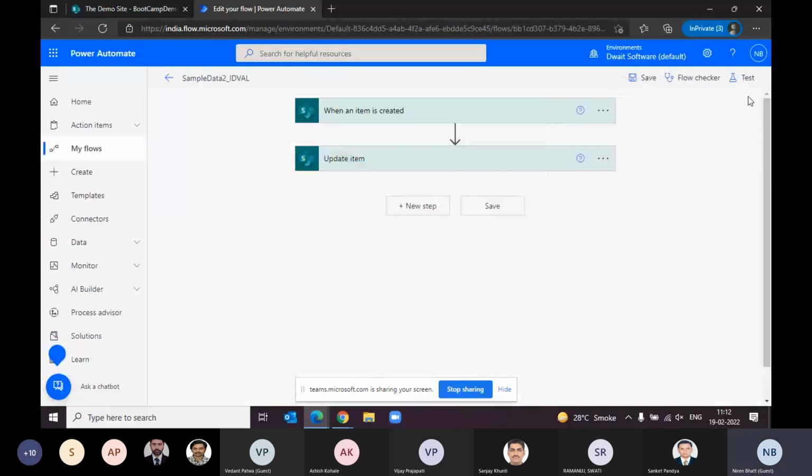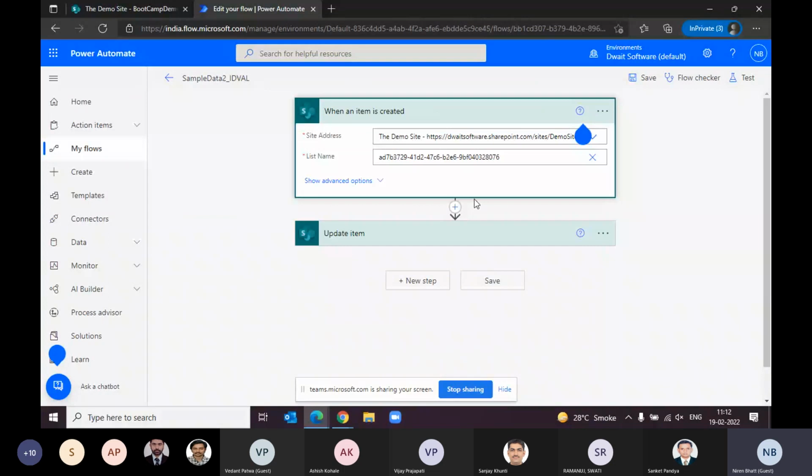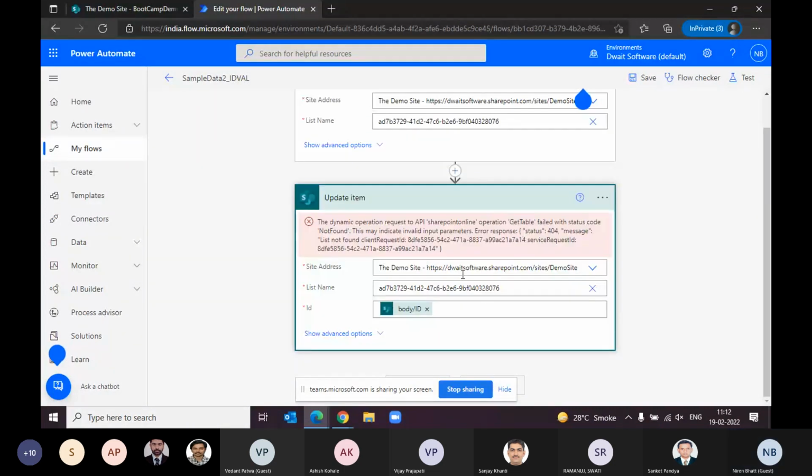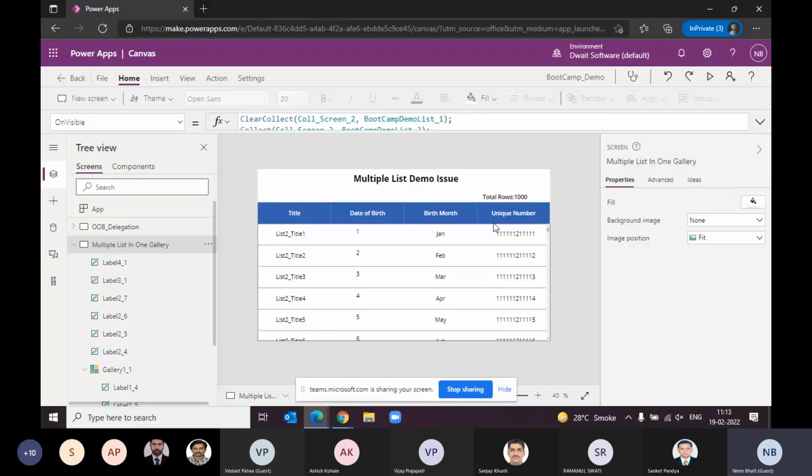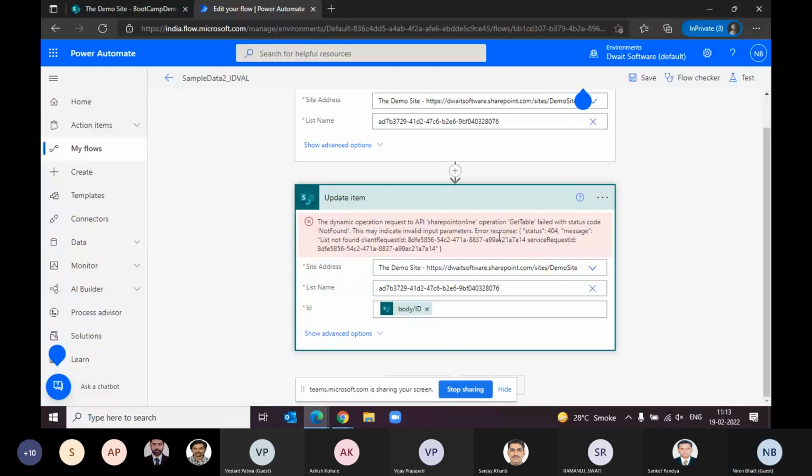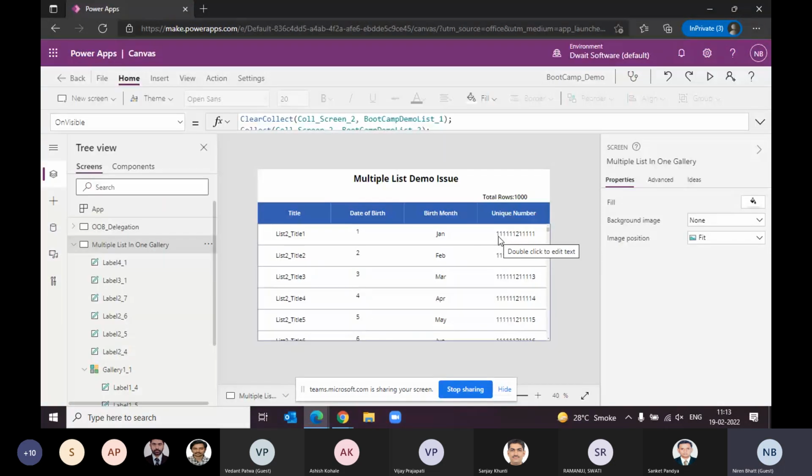Currently I will make it off, but it is a simple Power Automate: whenever an item is created, you just update that item with the ID, and that will update your ID value with that ID. That will be straightforward.